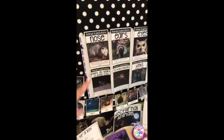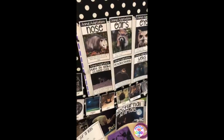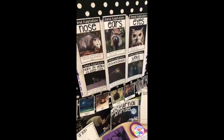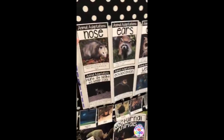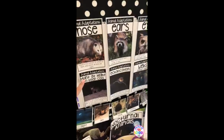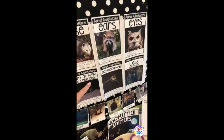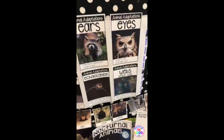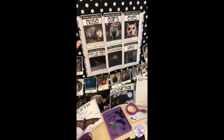I also included this anchor chart because I know one of the science standards is about animal adaptation. I'm not going to quote it exactly. To make it easy for little learners to understand, I focused on the five senses and how our five senses are different from theirs. I talk about how their noses, ears, and eyes are different. I also talk about how one reason they are nocturnal is maybe because they live in the desert and it's cooler at night, about echolocation, and about how they use sensory tools, like spiders use webs that literally shake so they can feel that they have caught an animal. You can make a poster of that, or put those on a book ring too. It's totally up to you.